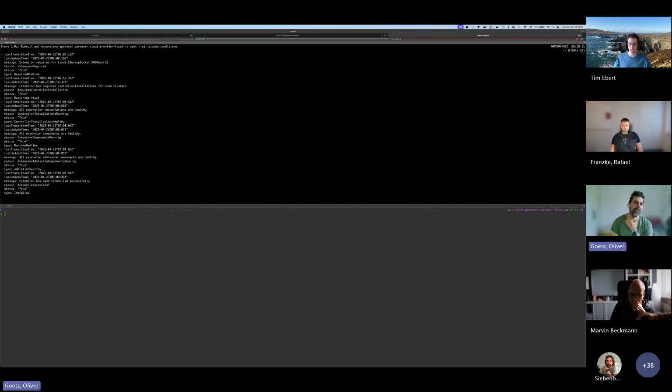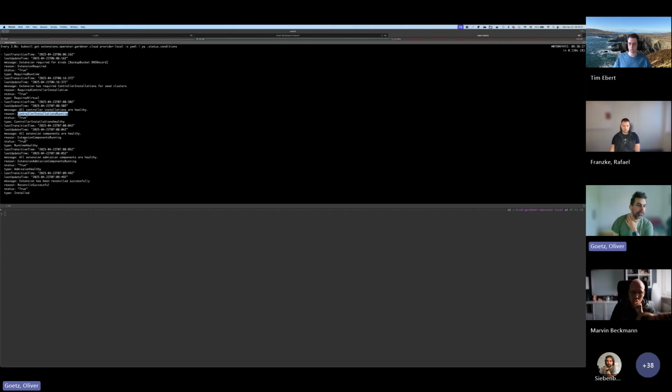So here you see the extension for provider local, which we also always deploy, and you see the conditions of this extension, and here we find some of the conditions I mentioned.